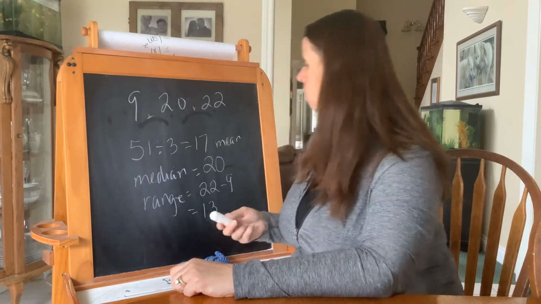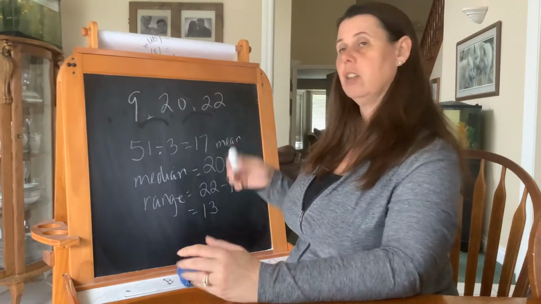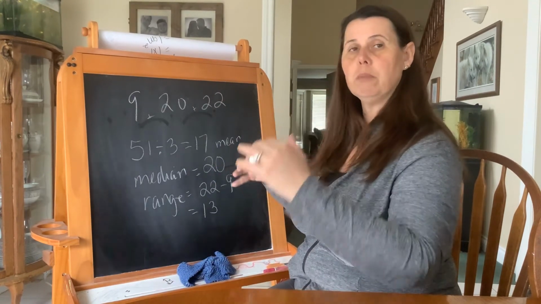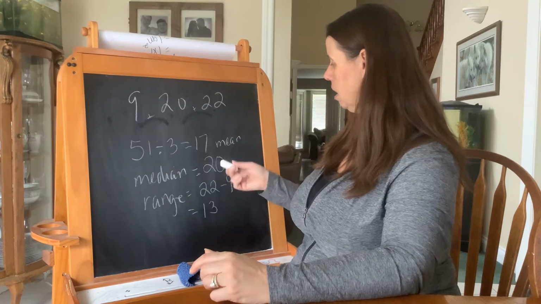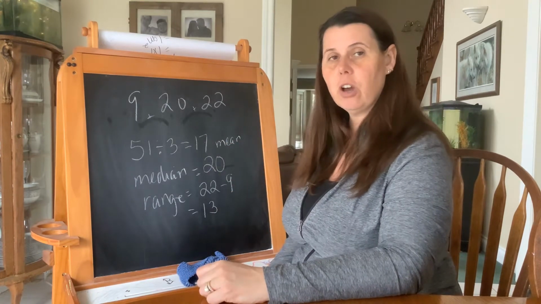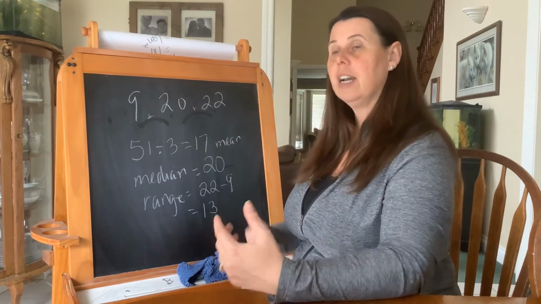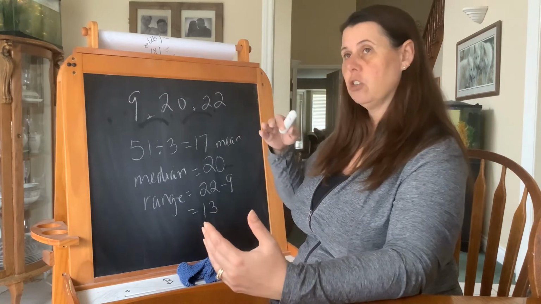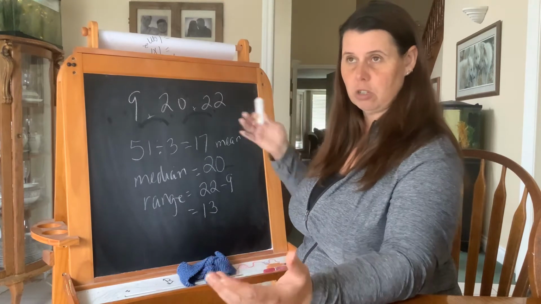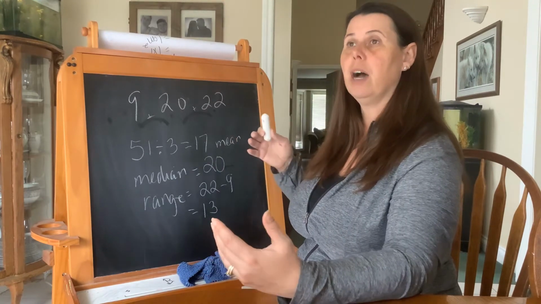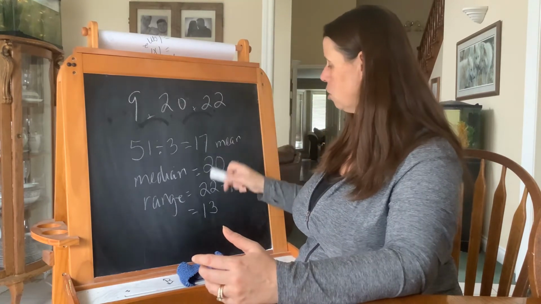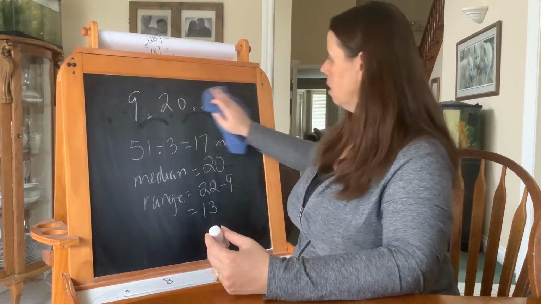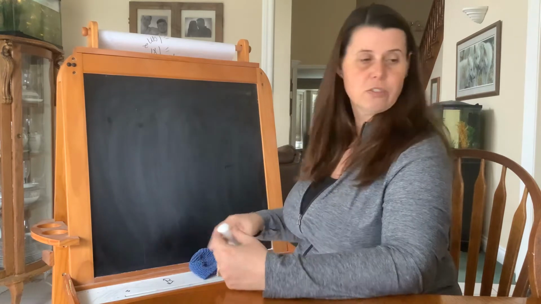Okay? So you can see, like I told you before, they're all measures of central tendency, trying to find the midpoint. But look at 13, 20, 17. They're not always the same. Ideally, when you have a good data set and you don't have any crazy numbers, which you're going to learn about later this week, your measures of central tendency should be pretty close to one another. Okay? All right. So that was the first one.